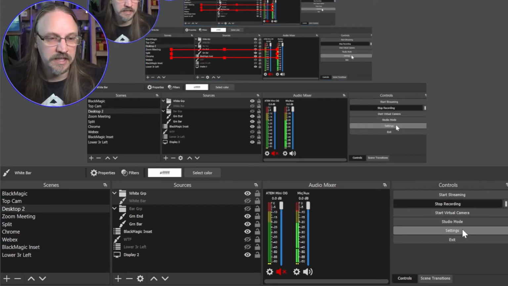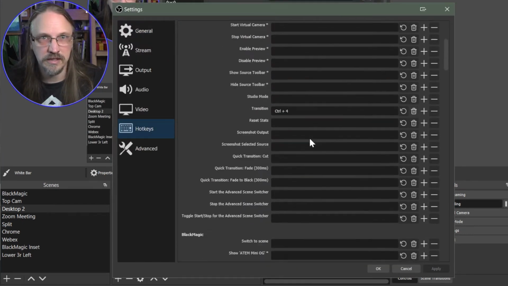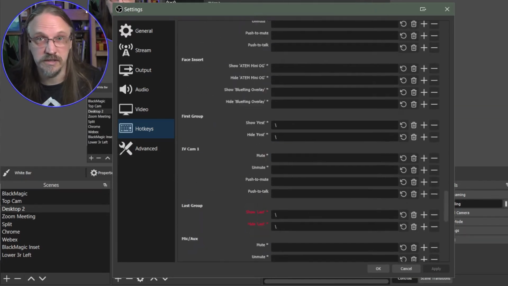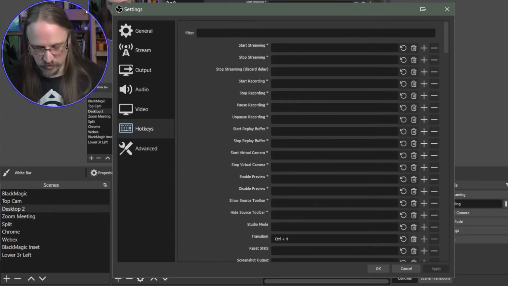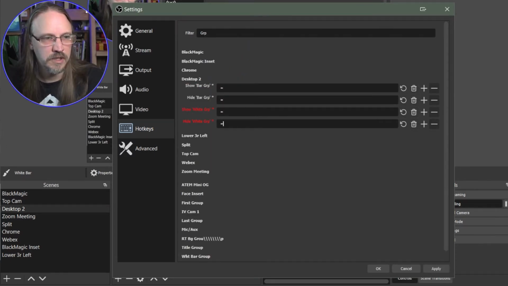Now, let's head to our settings and go to hotkey. And now the hotkey list is everything in your OBS. It's a mess. So in our filter, we put in GRP. So I'm going to use the equal sign as my hotkey. Now, that is a problem. If you ever use the equal sign in anything else that you're doing while you've got the session running, it'll start triggering those hotkeys. But if you have a keyboard with a numpad, you can use these num keys to trigger hotkey events, and there'll be less conflicts with other things.